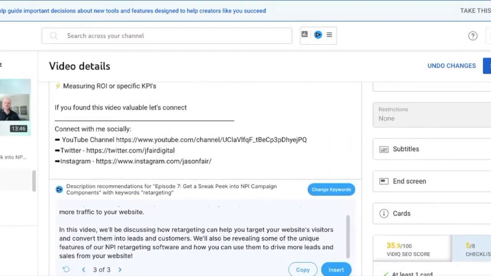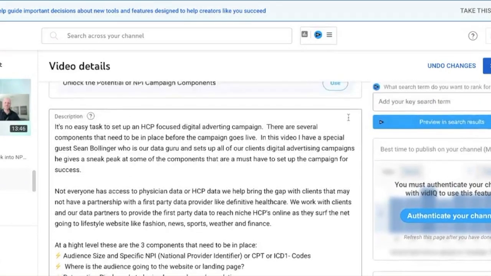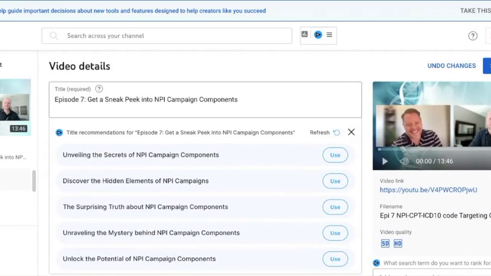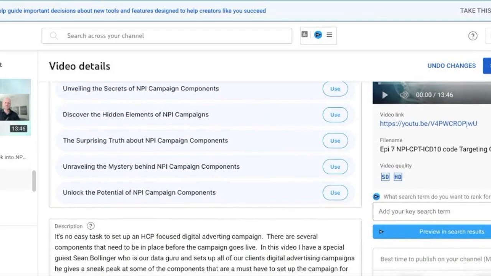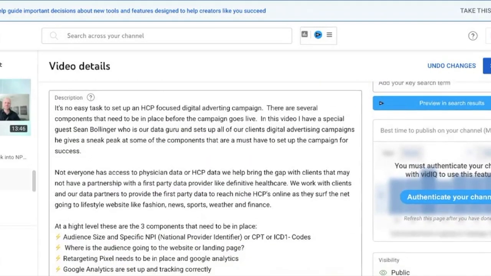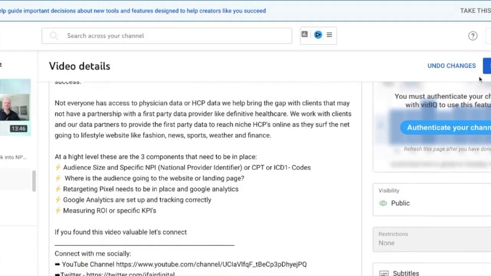Again, this is vidIQ. Overall, it's kind of like your trusty sidekick to ensure you're posting these videos correctly, and not only correctly, but in the systematic way that you need to so you can rank for all the key features on your YouTube video when it comes to SEO, tags, title, descriptions, titles themselves. Great tool. Highly recommend it. I'm going to be using this moving forward as well.